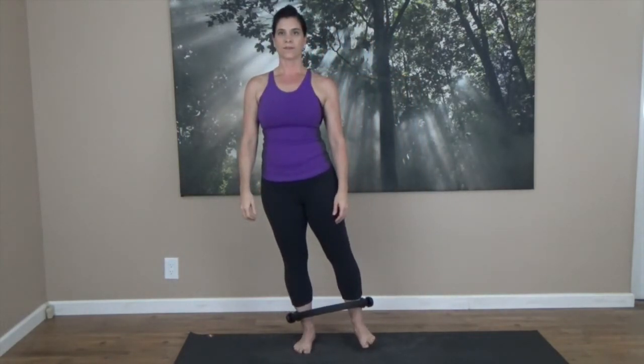Now most of us have a tendency to turn our foot out as we go on this one, so I like to think of leading my heel out more than my big toe. If you're not sure where you're supposed to be working, you can also put your hands on the outsides of your hips. Next time I'll shift and stay. I'm going to find my balance again.